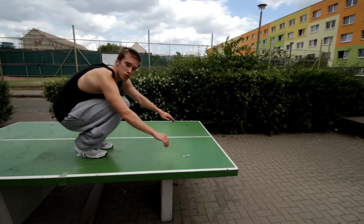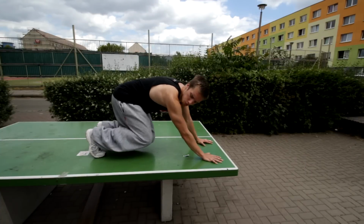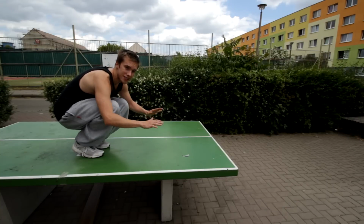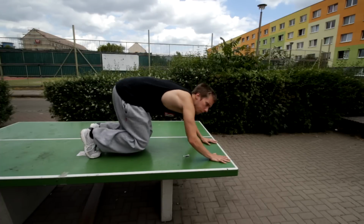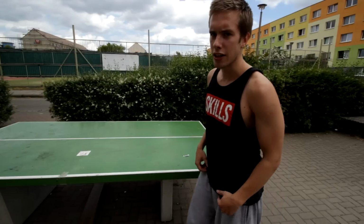So, how to start doing this? Put yourself in this position with your legs prepared to take off. And after that, we're gonna do the simple monkey, just as I explained in the previous monkey tutorial. So, going here, backwards for the takeoff, monkey. And then we're landing on our toes.